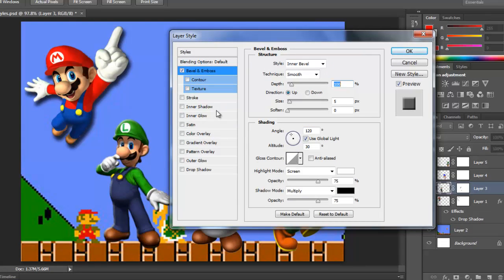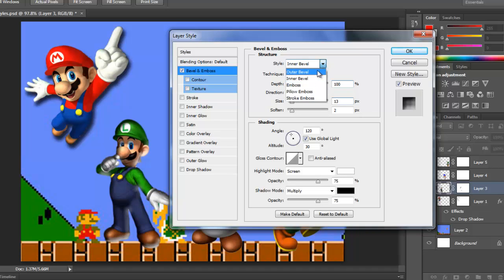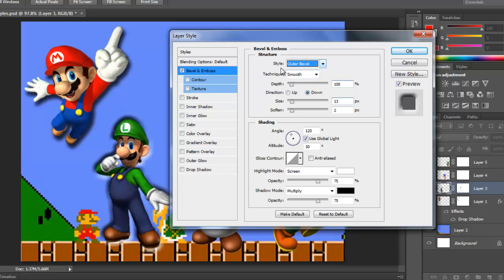And again, all of these effects here, the inner glow, outer glow, shadows, everything, they have their own settings that you can play with. And I'm going to play with the size and the softening setting of this bevel. And you can play with, there's a chisel hard effect. I don't like that as well. There's a chisel soft effect. That's kind of cool, but I'm going to go back to the smooth effect. I like that a little bit better. And you could change this to an outer bevel if you wanted to. There's just all these options here that you can play around with and see how they turn out. Emboss, pillow emboss.